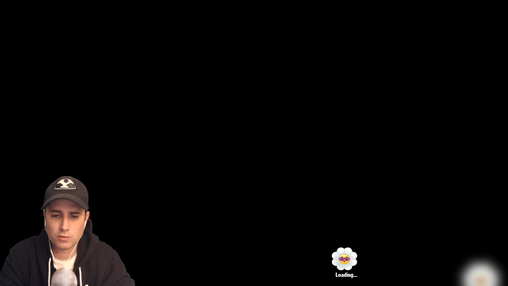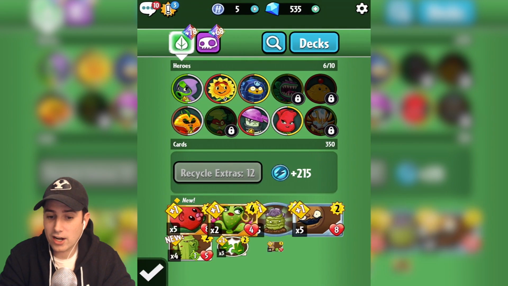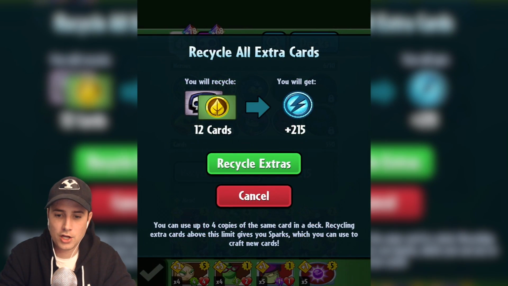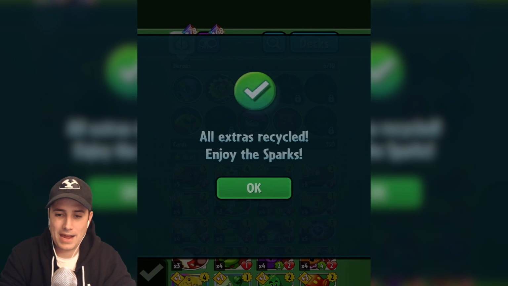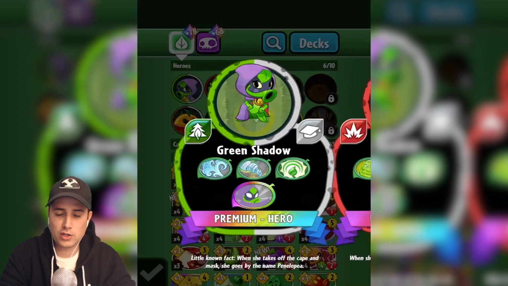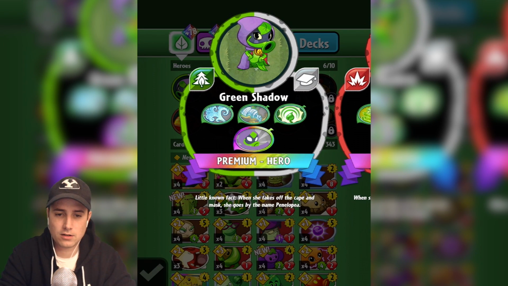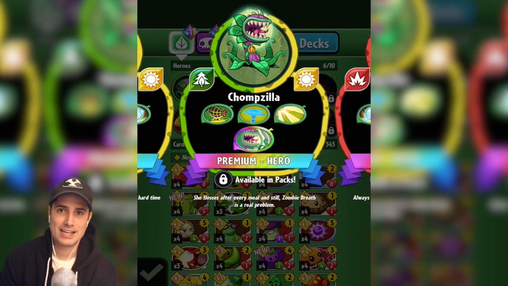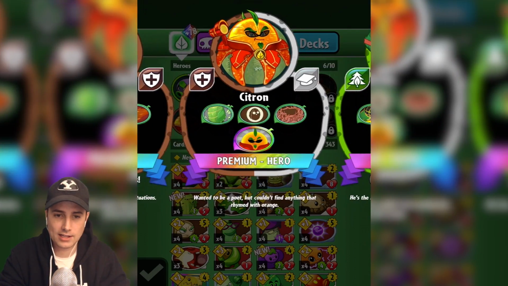Who has Mega Grow? Green Shadow does. Interesting. What else has Mega Grow? Chompzilla, available in packs. That is the hero I want. Grass Knuckle also has Mega Grow. I went up against a really overpowered Grass Knuckle. And this card, though, I've heard Chompzilla is an incredible hero to have. So hopefully I can unlock that hero.